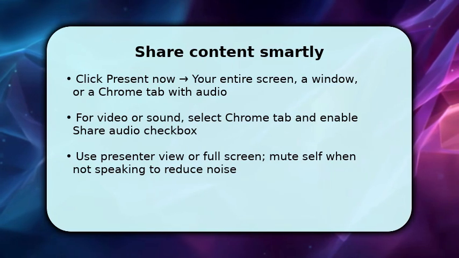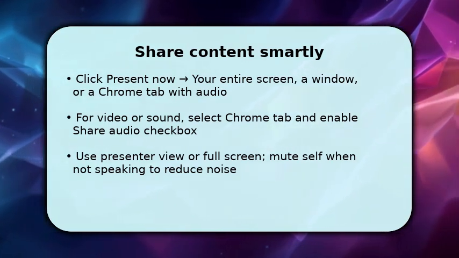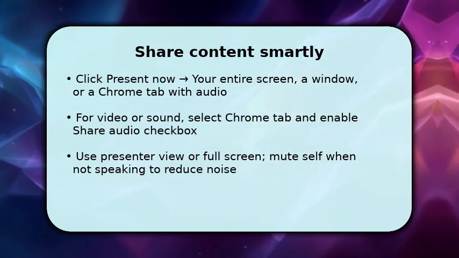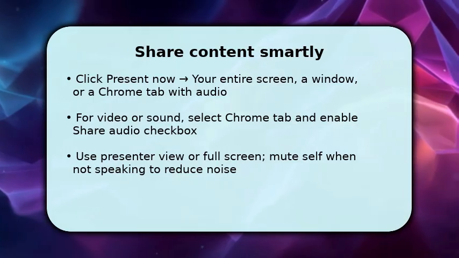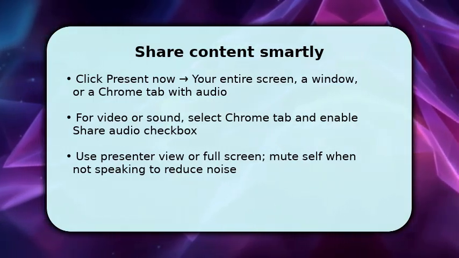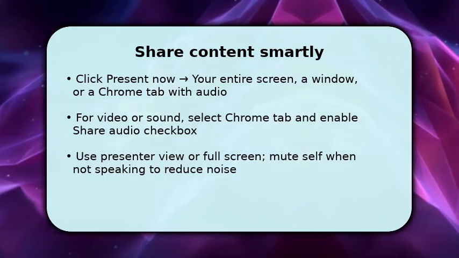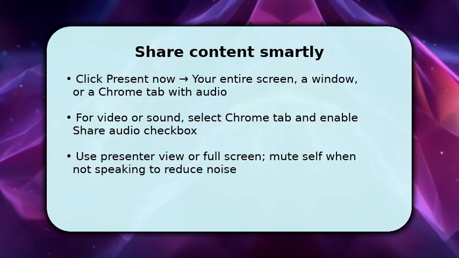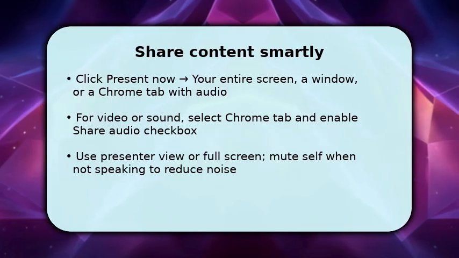Once you're in, choose Present Now and pick the right option: entire screen, a single window, or a Chrome tab. For slides with video or embedded audio, share the Chrome tab and check Share Audio. This ensures synced sound for everyone. If you use speaker notes, open Presenter View in a separate window and share only the slide window. Make sure to mute your mic when not talking and unmute briefly to field questions. This keeps the audio clean and professional.